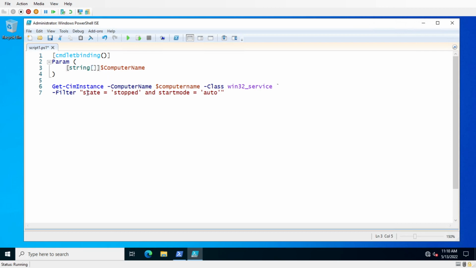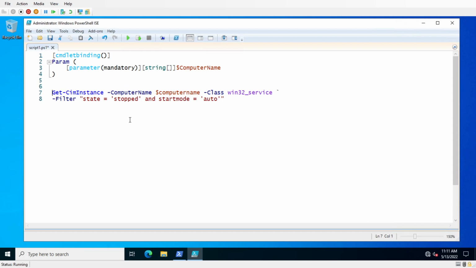And I'm probably going to add another element up here in this parameter. In the argument list inside the parentheses, I'm going to declare mandatory. Now, some people will do mandatory equals true, but you don't actually have to put the equals true part. You can just have mandatory, and that in essence is declaring that argument as true. All right. So that would make that mandatory and would make it accept multiple values.